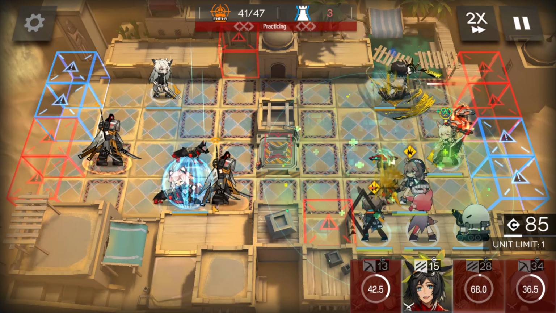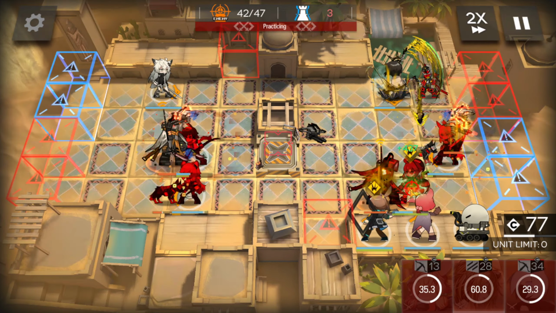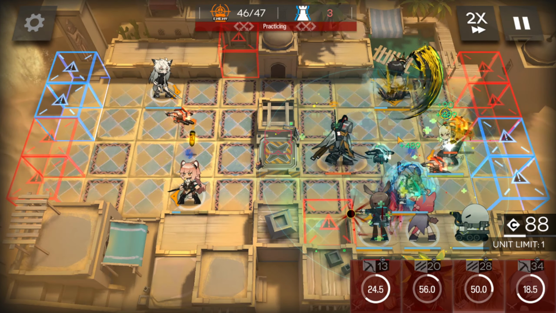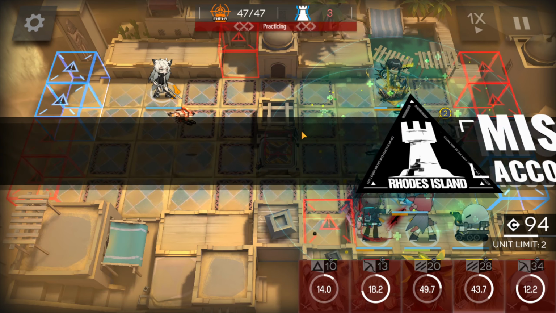A fast redeploy over here immediately, and a vanguard over here. If you messed up, use Lava's skill, Amiya's skill. Yeah, make sure you block them both, but it should be alright. And that's it, yep, really easy.